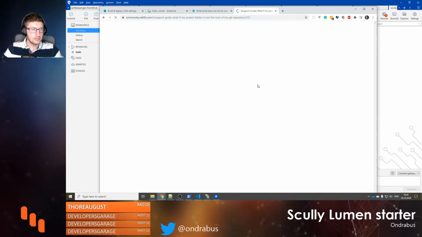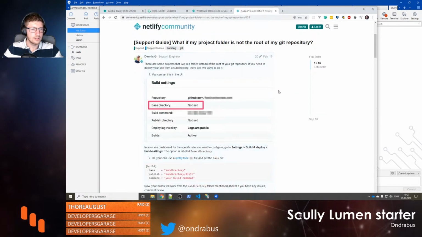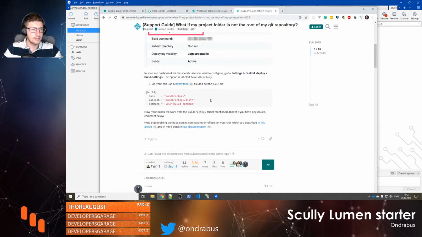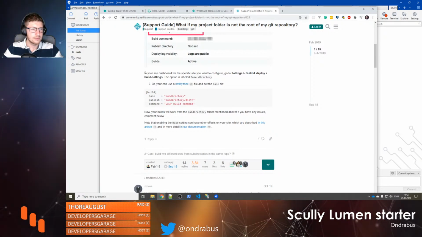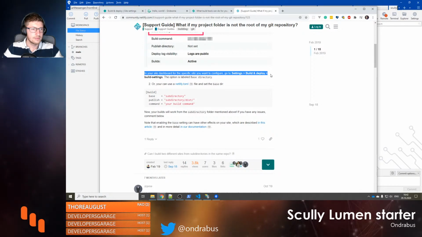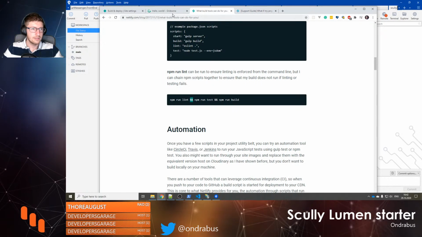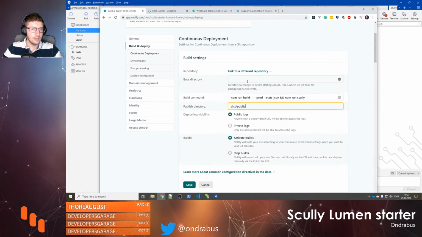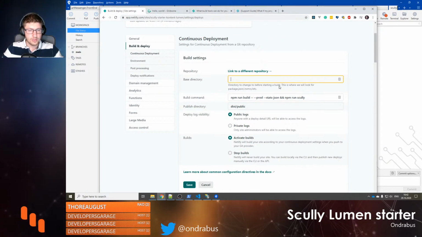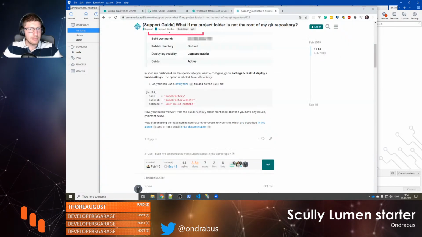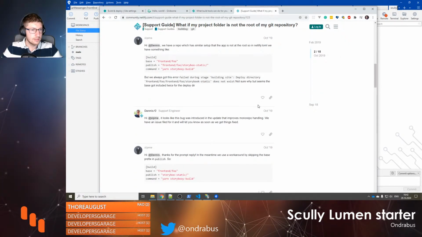Let's take a look. Base directory, okay. Oh, here it is. Directory to change before starting a build. This is where we look for packages. Now this is fine. This is okay. I just want the publish directory to be different.